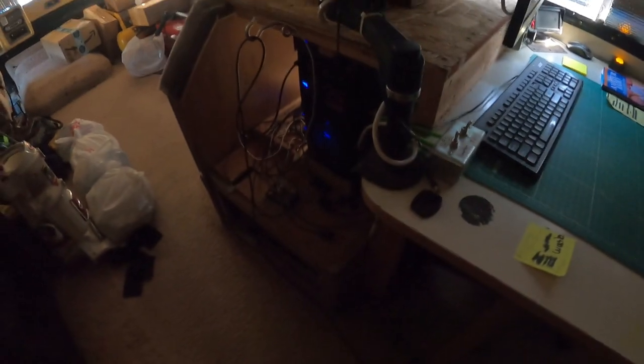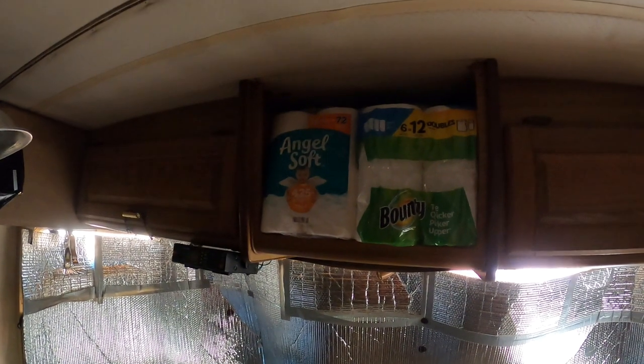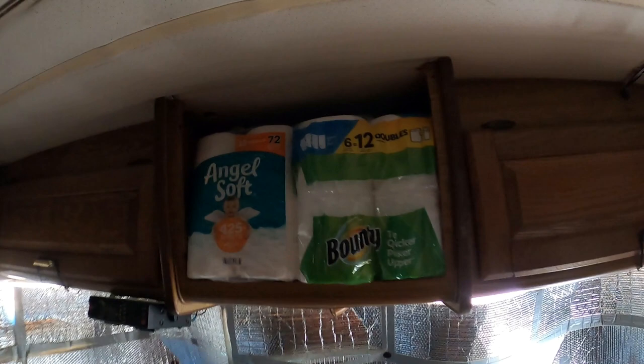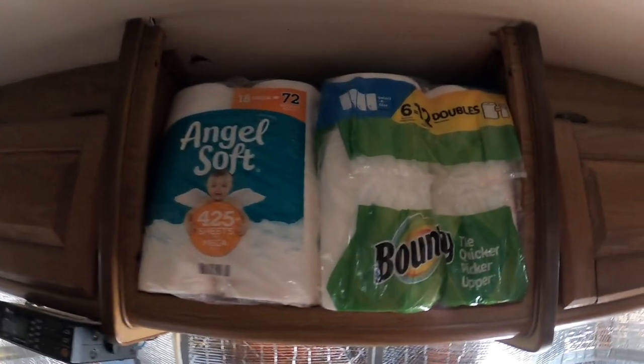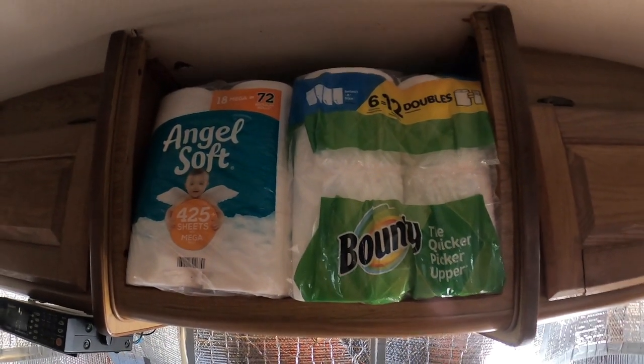Ugh, another hot one. Just shut everything down. No PC. Actually, it's finishing an update. It should be off here soon. Got one more thing to box up. This picture frame was pretty cool, but it makes some noise and needs a little maintenance. Figure I should just put that away and keep it nice. I would like to eventually put a computer monitor here, but for right now and for the foreseeable future, it is emergency toilet paper and paper towel storage.